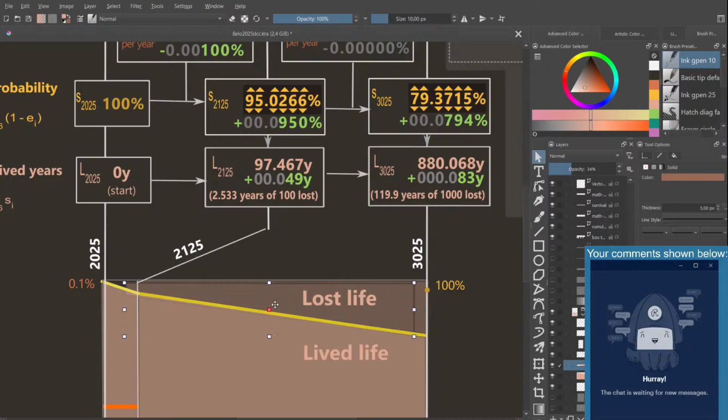Yeah, let's make another one of these. Just gonna put it here like this.